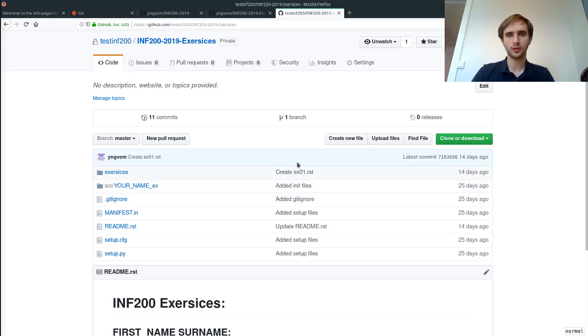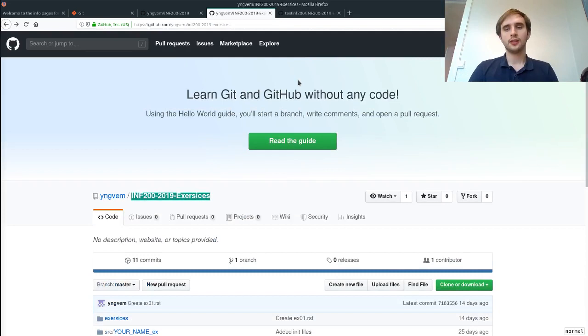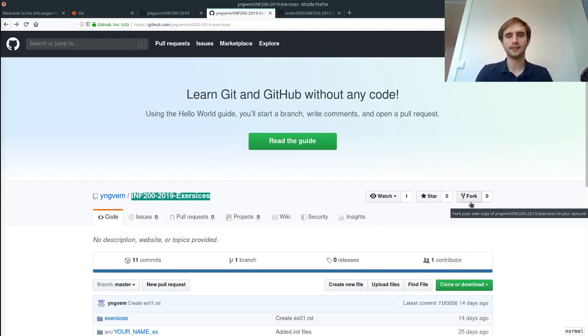I'm just going to talk a bit about forking and why we're not using that, but that's not a part of this course. So that's bonus for those of you who are interested. On GitHub we have this fork button, and what that means is, hey, I want to make a copy of this repository.